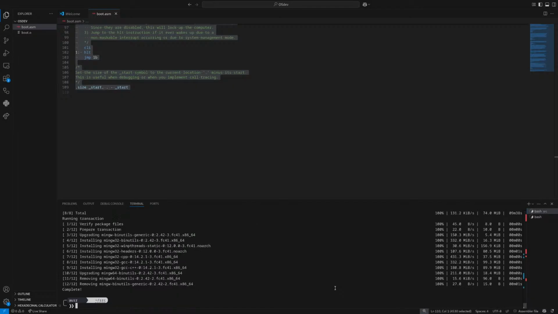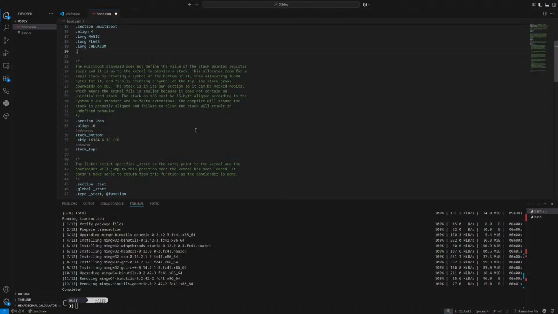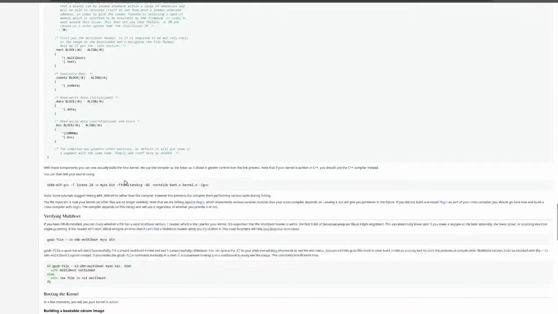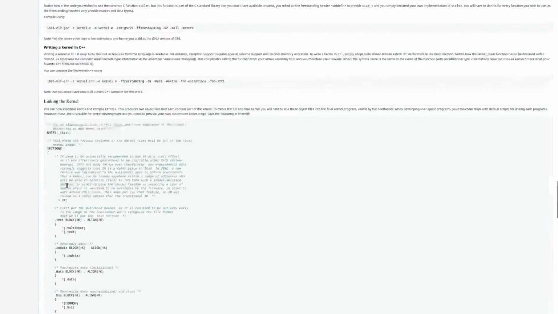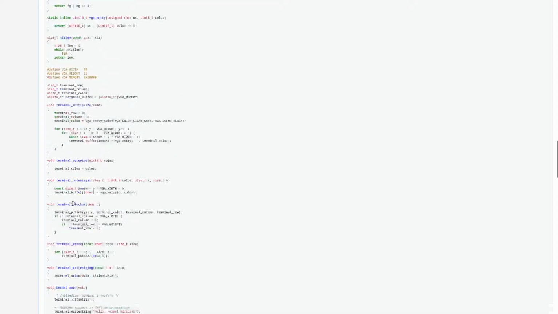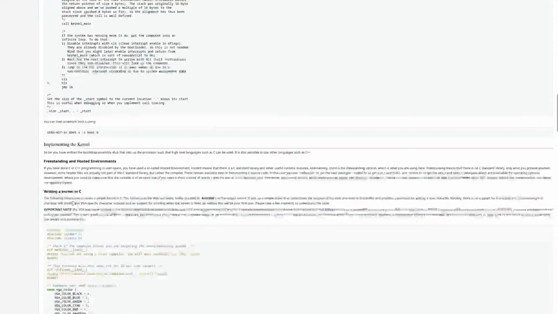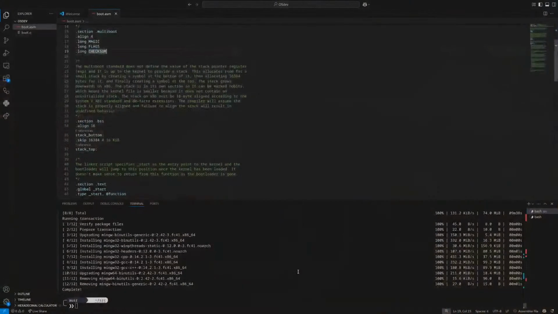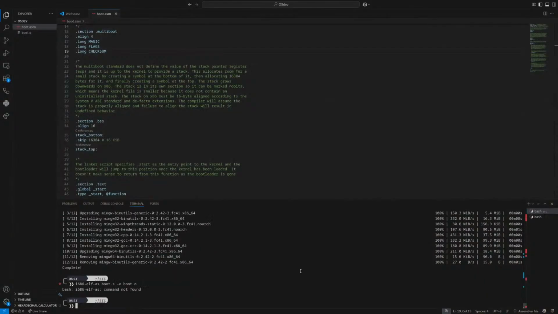Okay, cool. So now let's try compiling the correct code, which is this one. What?